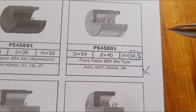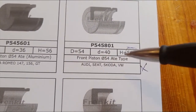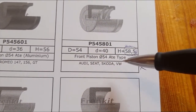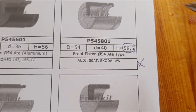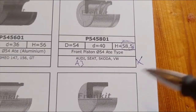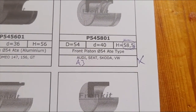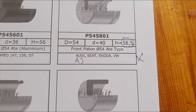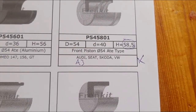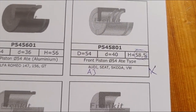Here's a part number for that particular piston. It's used in Audi, Seat, Skoda, Volkswagen. It's used in a lot of A3s. I think they used it in almost that line exclusively for years and years, and for almost all the horsepower outputs. So you can look into that.